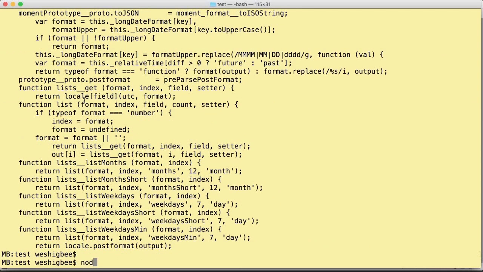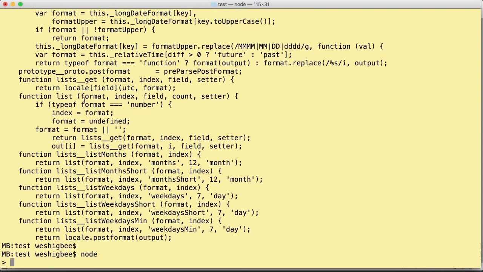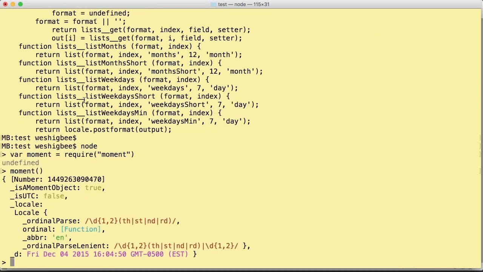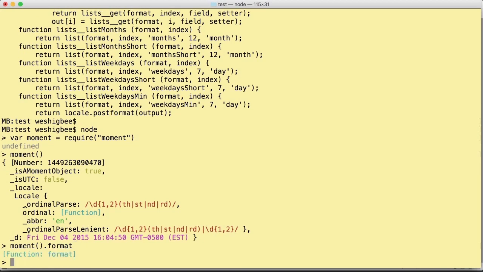However, in JavaScript, if I run the node REPL again, and if I import the moment package again, if I was curious about that moment instance that we were creating, I could create it. And by the way, I don't have to specify console.log to print out the results. And in this case, the moment instance is printed out, and we can see a list of some of the properties on this object. And as before, we called the format method. And if I take off the parentheses, we can see that's a function. So we're working with objects here.